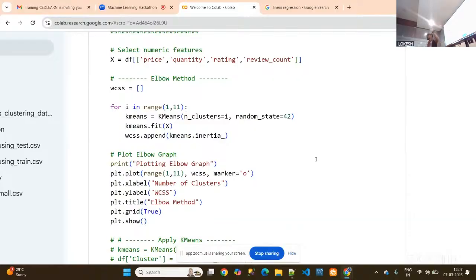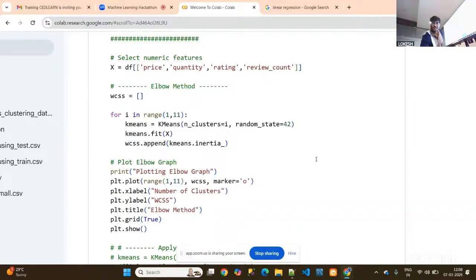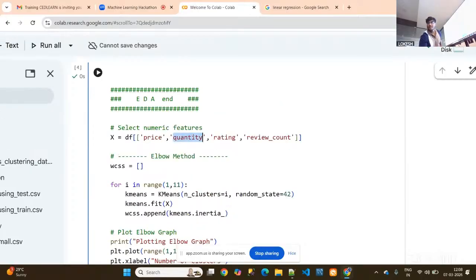Can anyone tell what this does? What have you noticed from that line? kmeans.fit(X). Just in our understanding, what does fit mean? Fitting means, see here, what is the X value there? The entire data set which has the features, right? I am ingesting the data into the model.